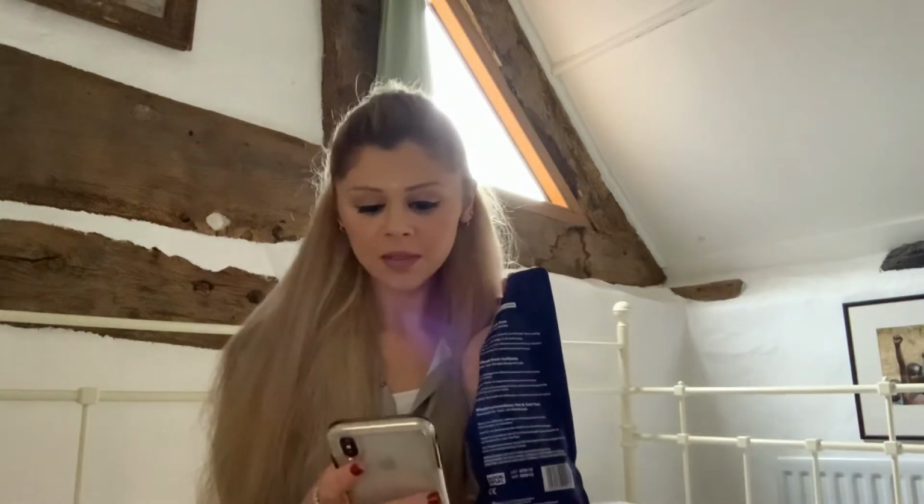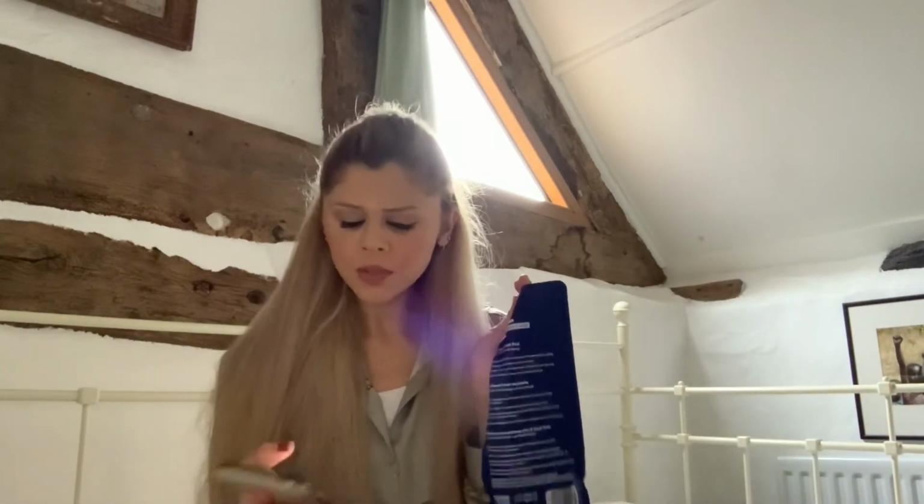You just wipe it down easily with a cloth. It feels like really good fabric too, and it's pretty cheap for what it is. So let's just have a look on Amazon. This is now £2.20. Yeah, I'm sure I bought it for £2.20 actually. So yeah, this is just one cool pack, luxury, reusable hot and cold pack.